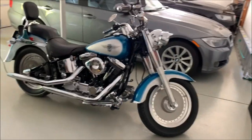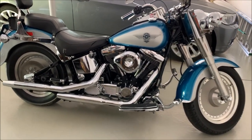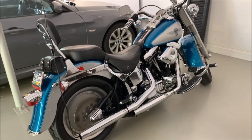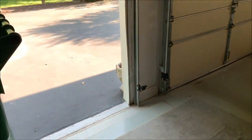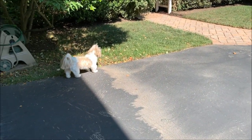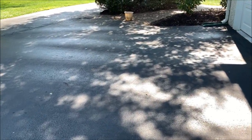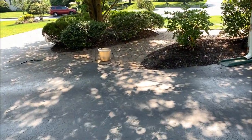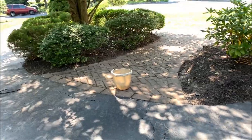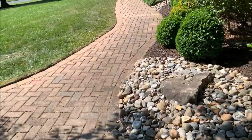Here's Bob's '94 Custom Fat Boy that he basically never rides anymore, but one of these days... Okay, so we have EP Henry pavers everywhere on our walkways and we're having them power washed. They're also working on lifting up the bricks and putting them back down again after cutting the roots out from this huge tree. They did part of this today — you can see how messy everything is. The power washing looks good.